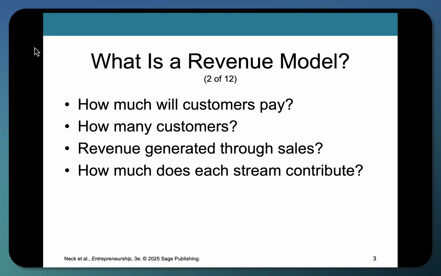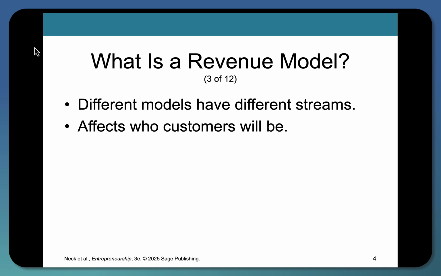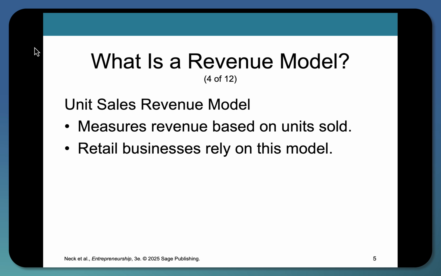How many customers do you need to stay in business? How much revenue can be generated from each sale? How much does each stream contribute, right? If you have different income streams for your business, how much does each contribute to your business? Different models have different streams, so not every single one is the same. And of course, that affects who your customers will be.